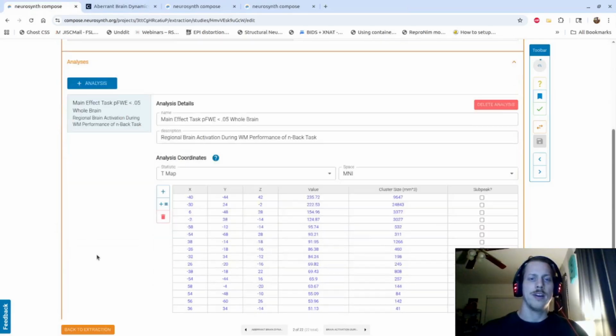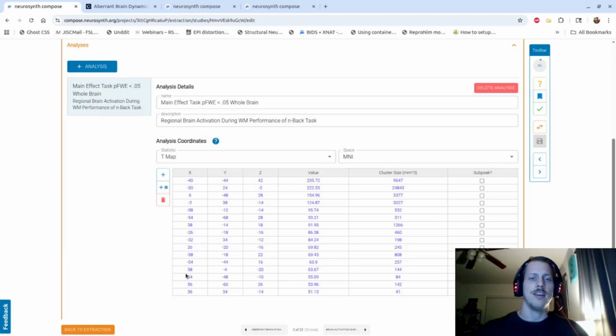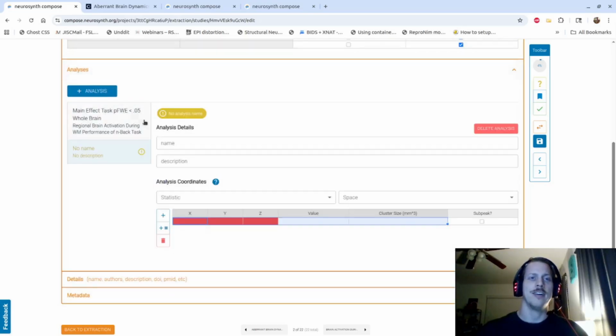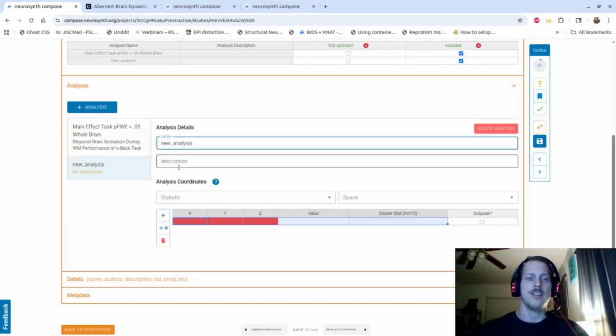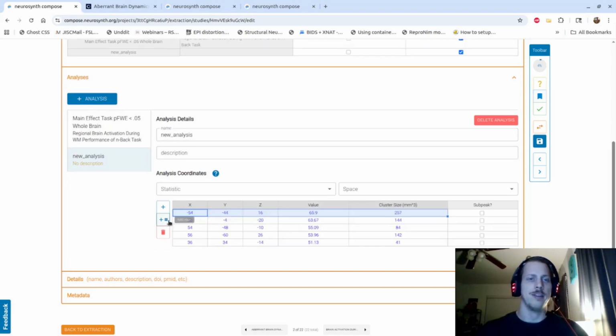And from here, you can do some coordinate editing. So let's say, oh, this information wasn't correct, or I think when I looked at the paper, these sets of coordinates should actually be in a different analysis. So I can Control X, and not add another row, but add another analysis. So if I click here, I can add my new analysis and annotate it however I wish. I cut those coordinates so I can do Control V to paste them in here.